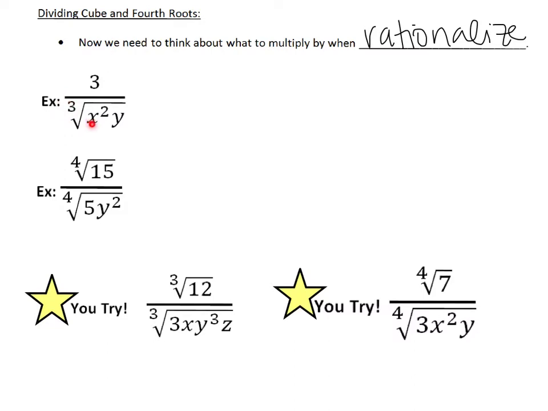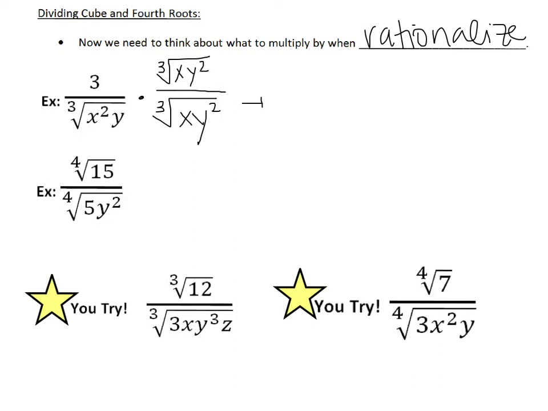In order for anything underneath our radical to leave the radical, it needs to leave in groups of 3. We have two x's, since it's x squared, and we have one y. So I need one more x, and I need two more y's. So I'm going to multiply by the cubed root, because in order to multiply, you have to have the same index. And I'm going to have one more x to make 3 x's, and 2 more y's to make 3 y's. And what you multiply the denominator by, you do the same thing to the numerator. So the cubed root of x, y squared.